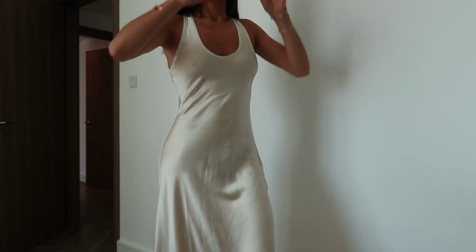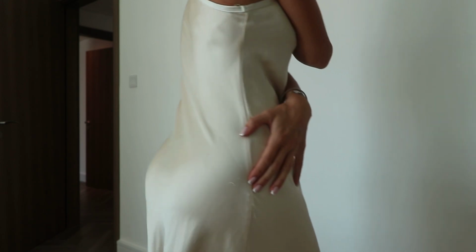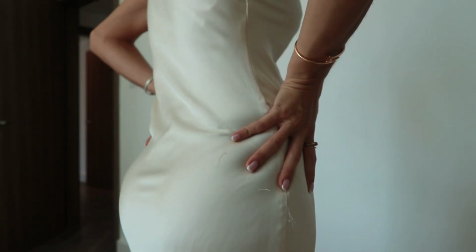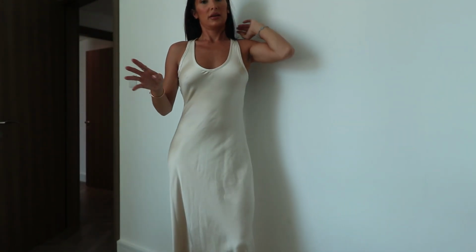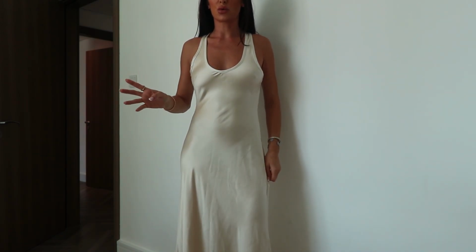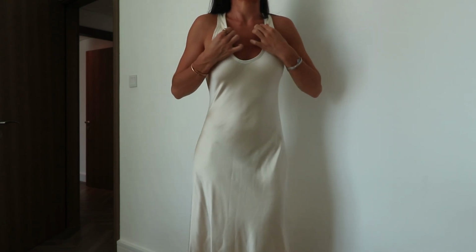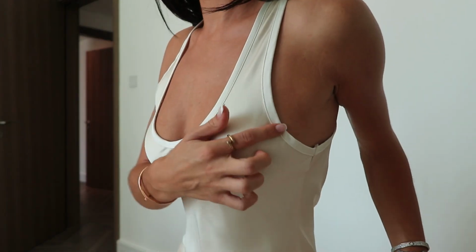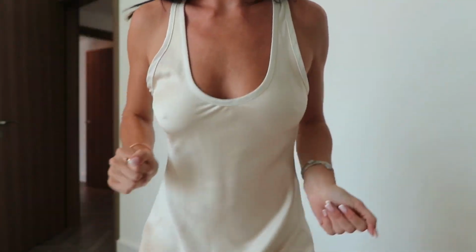Absolutely love this. I did actually scuff the back on a concrete wall, and I was so upset. I don't know if you guys can see it. I was so upset because when I put this dress on, I was like, I cannot stay in this dress because the girls always get food and stuff on my dress. So I said, this dress needs to stay immaculate because I love it so much. But instead, I scuffed it. But this is the detail around the front. It's got the white piping here. I don't know, I just love this dress.